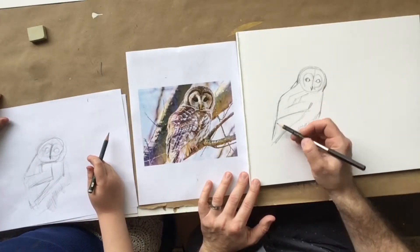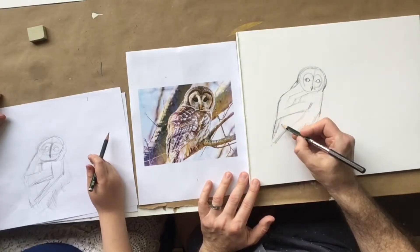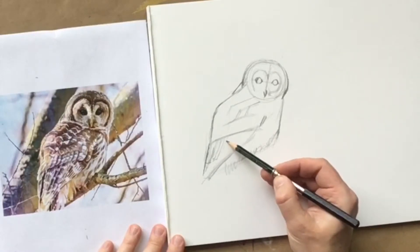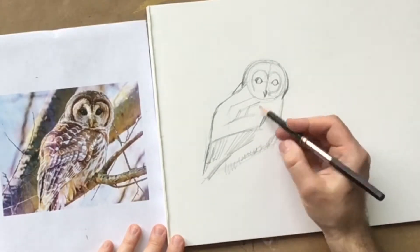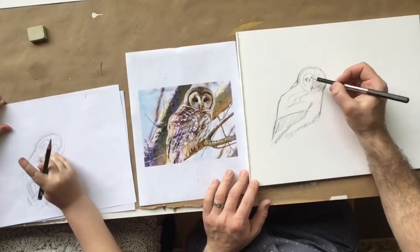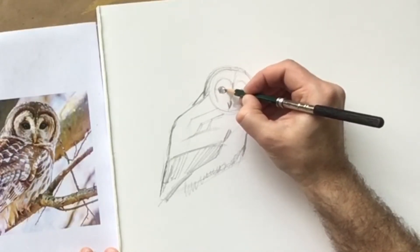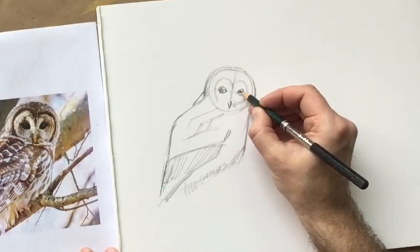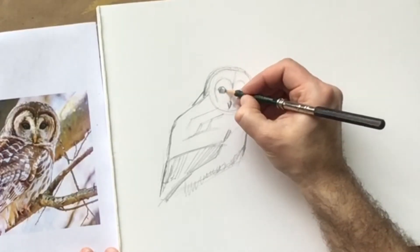I wonder if owls lay eggs. They sure do! You can go into more and more detail as you draw these feathers one by one, just depending on how much detail you want to add. But right now we're looking at the main shape of the owl. To help it stand out, I might come in here and shade in the eyes, and maybe leave a little highlight right on the top of this circle inside the eye — right up in here. Darken the rest and it's going to make your drawing stand out a lot more.